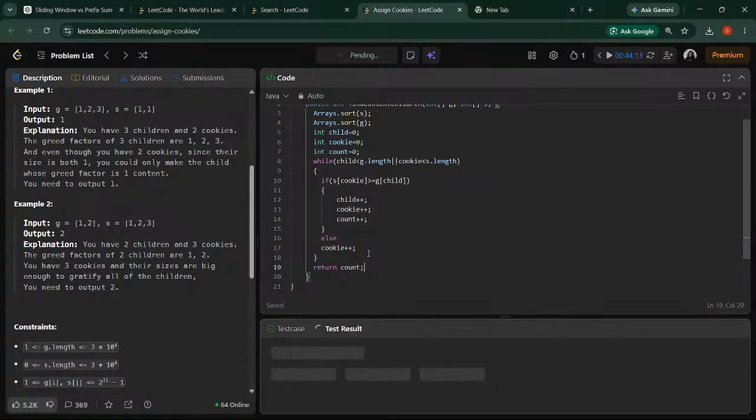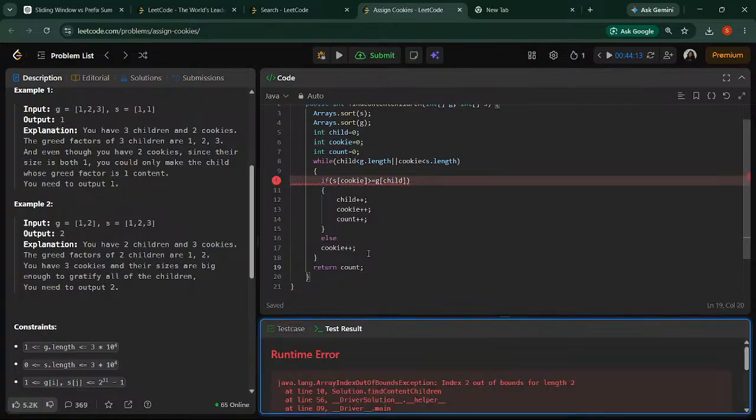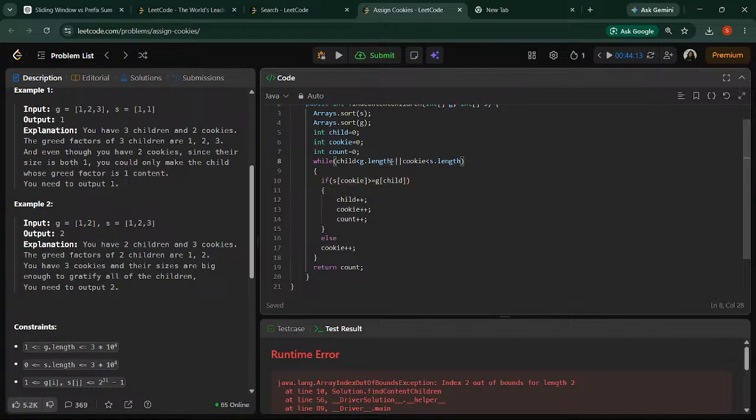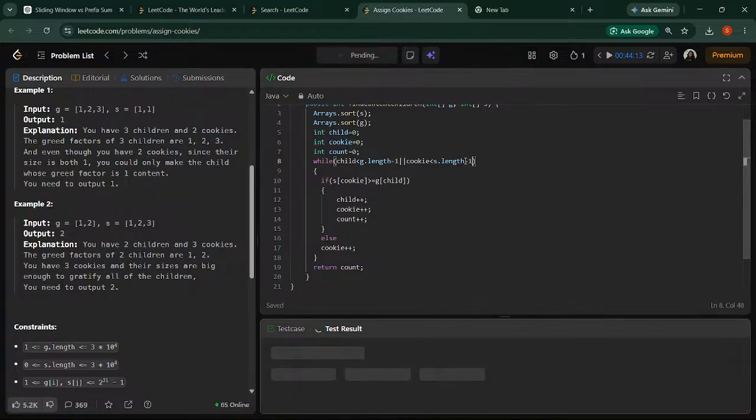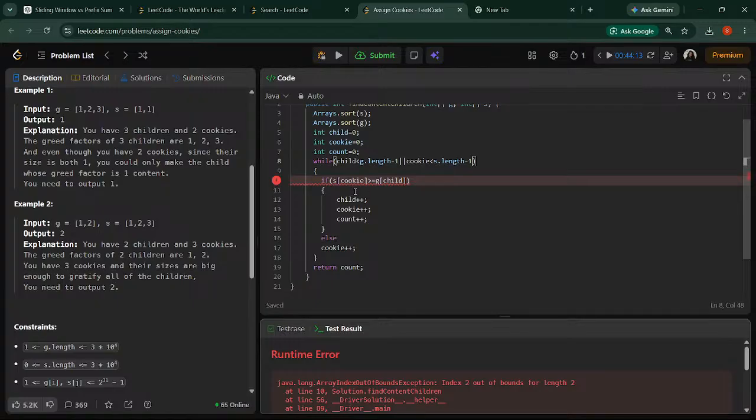I can check will this work or not. Index 2 out of bound. As dot cookie, it should be minus 1, right? Okay, the sizes are not equal, obviously.